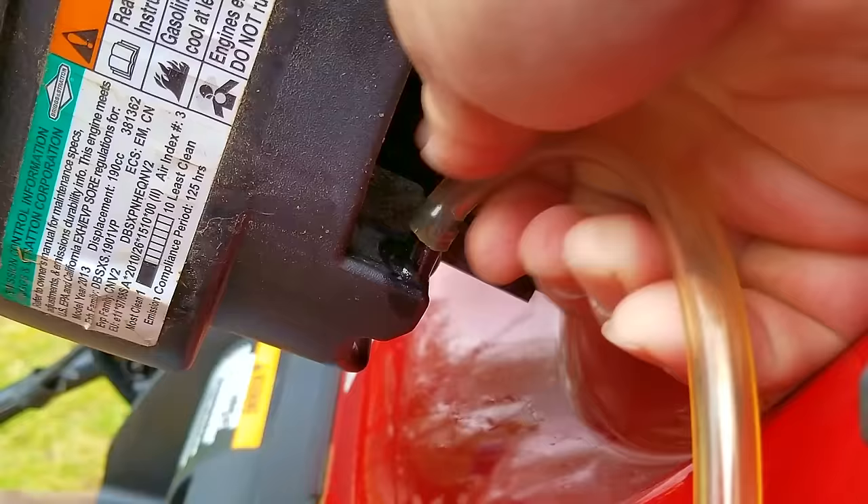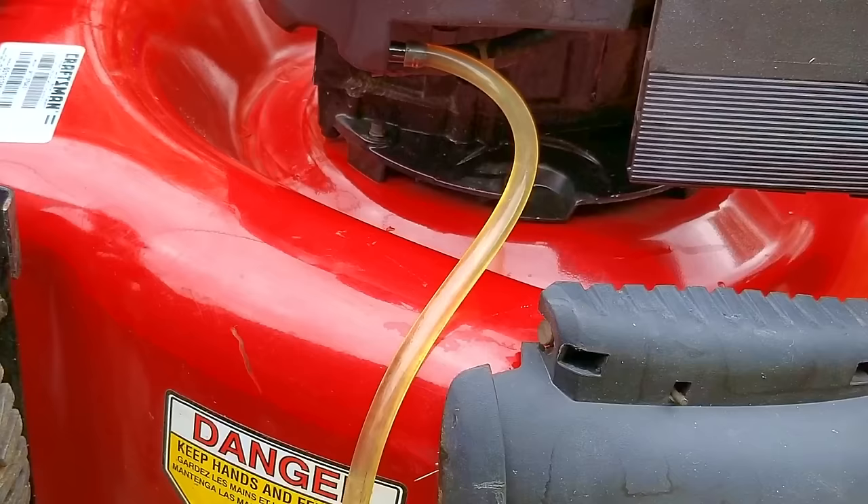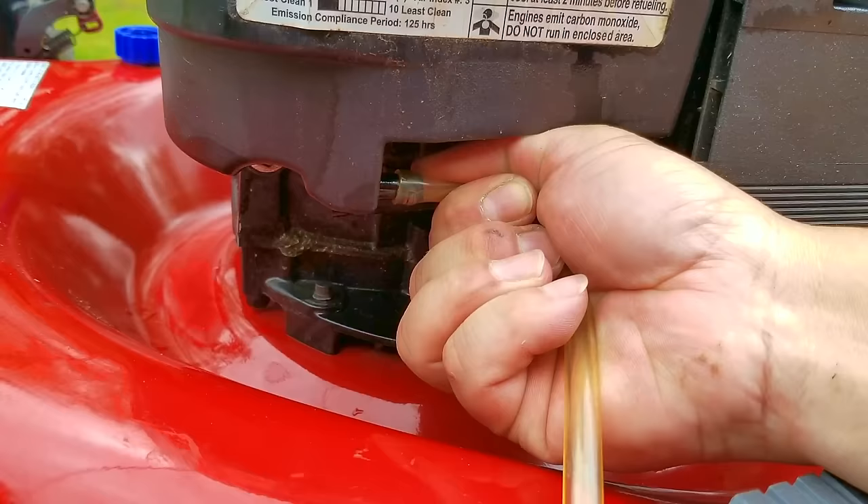To prevent the fuel from leaking everywhere when taking off the fuel line, I have the mower tilted towards the sky. Once I get the line on the fuel port, I then put the mower back into a horizontal position and most of the fuel should come out of the tank. To get all the fuel out, I should have pressurized the tank, but I didn't think about it at the time, so whatever might be left is still going to spill on the mowing deck.